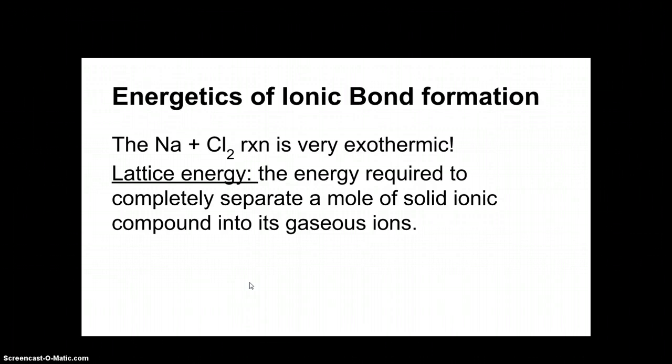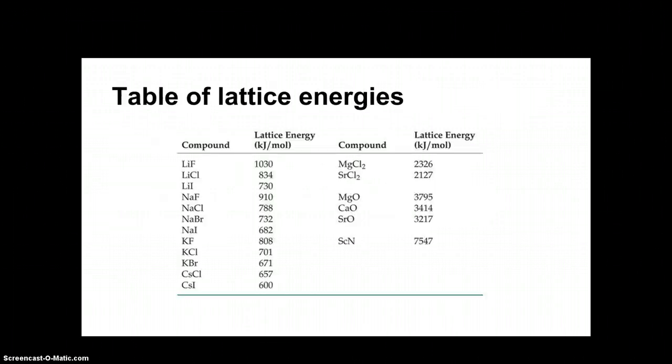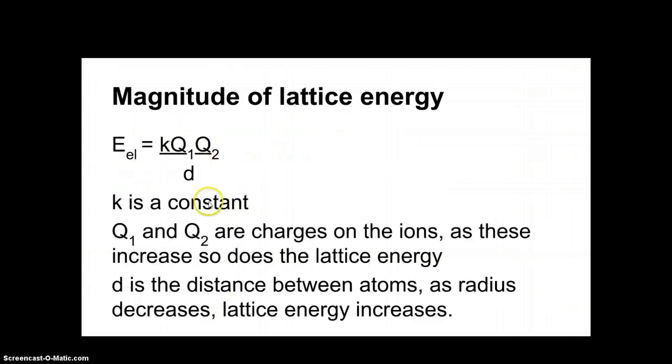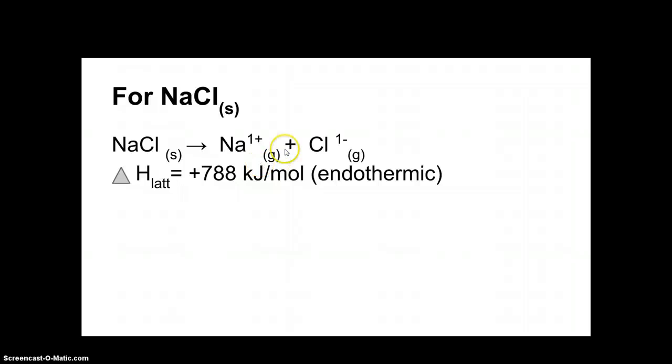So if we were going to take sodium chloride, and I'll go to the next slide here. Oh, there's a table of lattice energy, so let me come back to that real quickly. If we were going to take sodium chloride, NaCl, and separate it back out into its respective sodium ions in the gaseous state and chloride ions in the gaseous state, we would have to put in quite a bit of energy. This is a positive value, and we have delta H lattice. This is our lattice energy. So this is going to be a positive lattice energy. This is going to be endothermic.